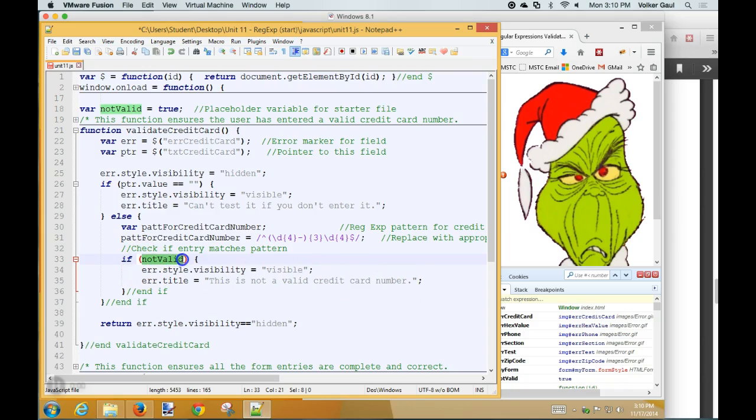Once again, I'm going to do a test. If pattern for credit card number dot test against the string.